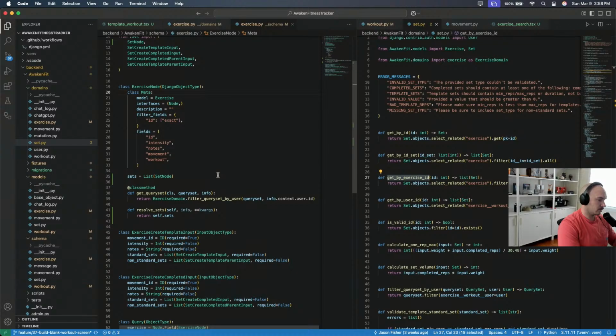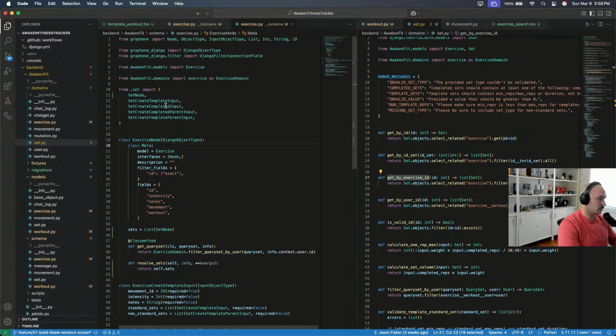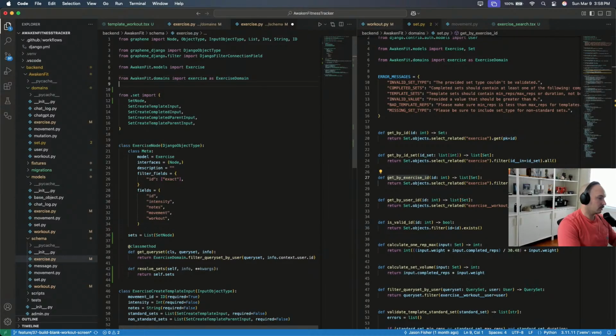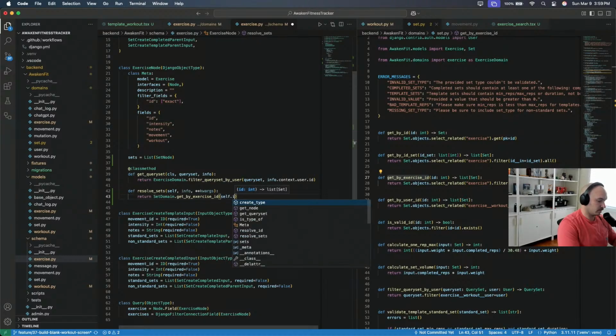Perfect. So we should be able to do from awake and fit domains import set as set domain. And we should be able to do set domain dot get by exercise ID self dot ID.